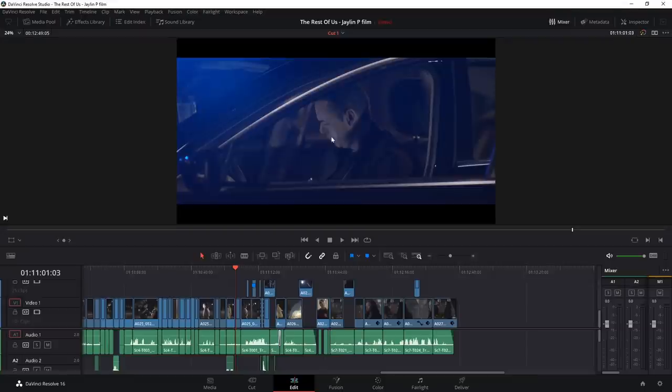So the first scene I want to show you as an example is the scene where one of the characters gets into an altercation with a police officer. He pulls a cell phone out of his pocket, and the cop mistakes it for something else. Anyways, watch the scene. Just keep in mind that this is a rough cut. This is the first version of the edit of the film, which was done very quickly just to see if all the footage that we got was enough. So anyways, this is how the scene looks.